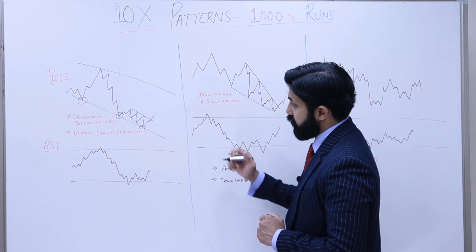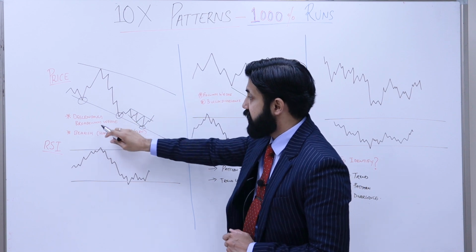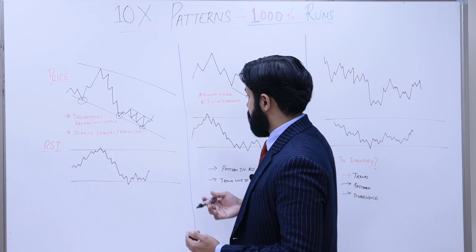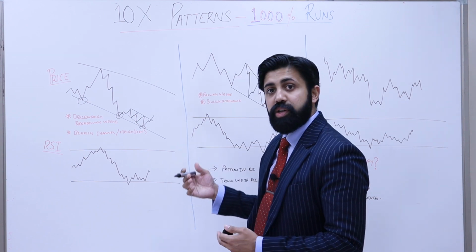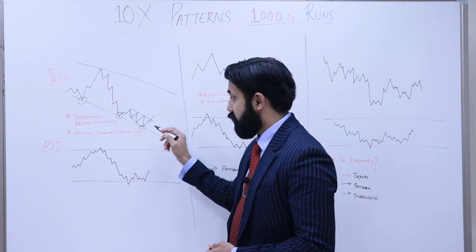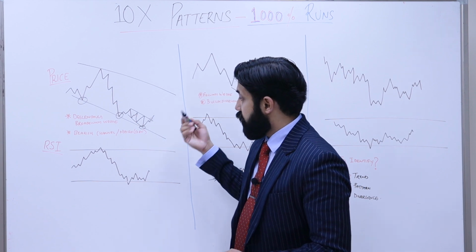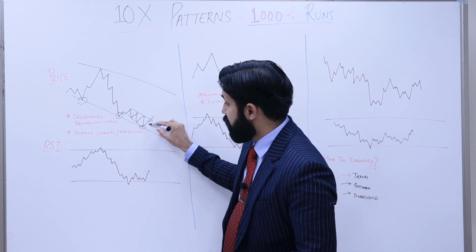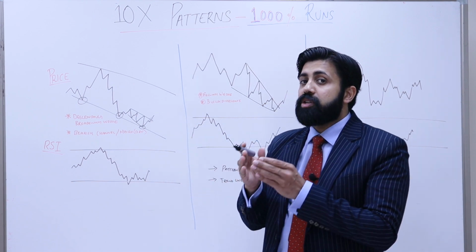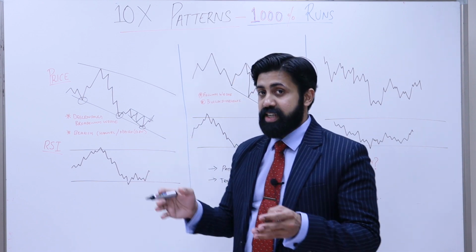Let it be. Now you're looking at the short term, what's really happening there. And you see that's a descending broadening wedge, which usually breaks to the upside. As this pattern usually breaks to the upside, you have the advantage of understanding that there's a pattern which is going to break to the upside. Before that breakout happens, if you want to trade, you can buy at support and sell at the resistance. Now that's going to take more time. You have to do your diligence sitting through that chart and monitoring the price action or setting orders.